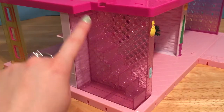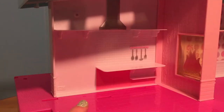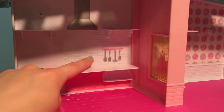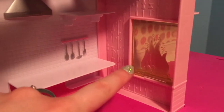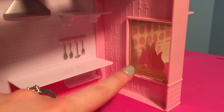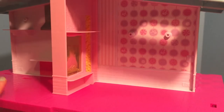If you go up these sparkly stairs, we arrive at the second floor and the Gourmet Kitty Kitchen! There's a counter over here with some hanging utensils. There's a vent for the stove so it doesn't get too smoky and hot in the kitchen, and there's even a little fireplace over here. It's a double-sided fireplace, because it's on the other side of the wall too, in the pretty kitty dining room.